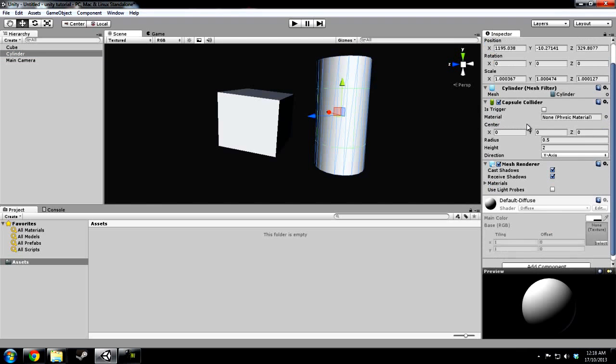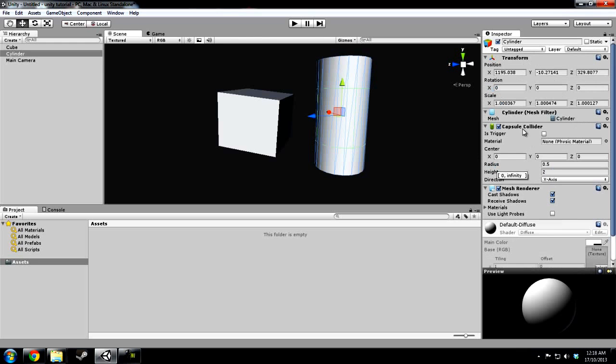So you can see here your inspector, which is your name, which is obviously our cylinder, and you can add in all these different nodes which you like here. So your cylinder, mesh filter, which will be the actual mesh itself, which if you see these blue triangles, that's the actual mesh itself. Or when you actually model something from Maya or 3D Studio Max, that mesh that you've exported, which I'll go through later, will be in that mesh filter section.